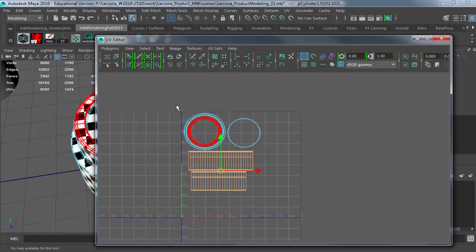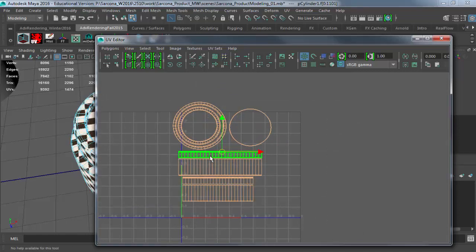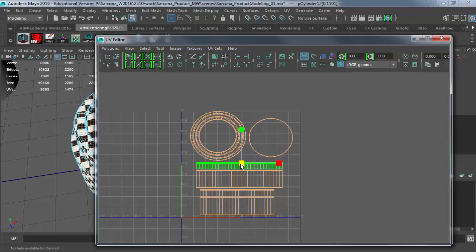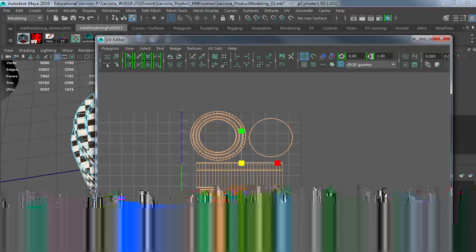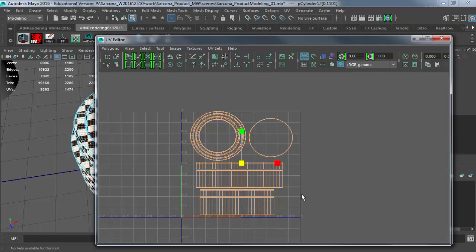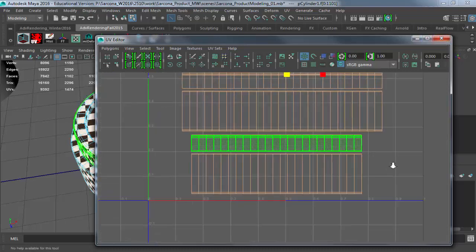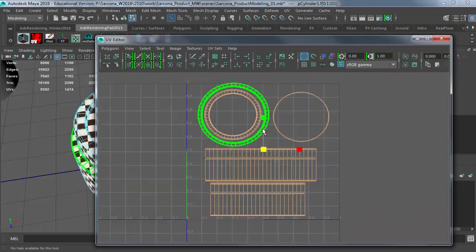All right, so now what I need to do is I'm going to grab all the pieces and just scale up all the pieces. Okay, until they fit nicely within this box. Okay, so this gives me more texture room down here because now that's bigger. So I should be able to fit more texture inside there. Now it's important because if you have a font and you wrote yellow or whatever it is on there, if your texture is not big enough, that yellow is going to look really grainy and really blurry, and you obviously don't want that to happen. So we have to make sure this is big enough to fit all the stuff we want to put in there.